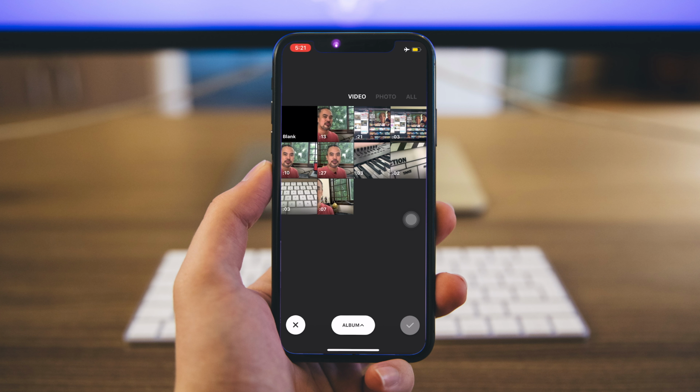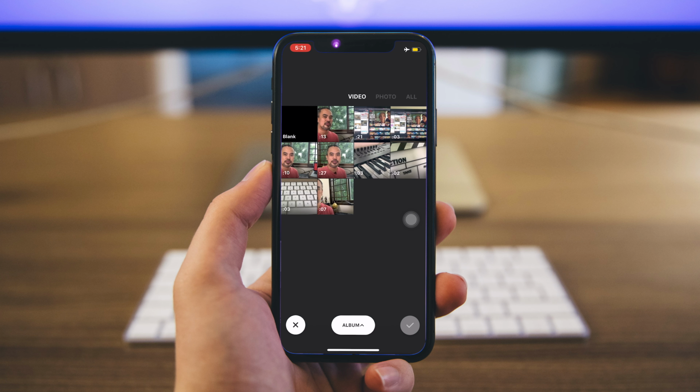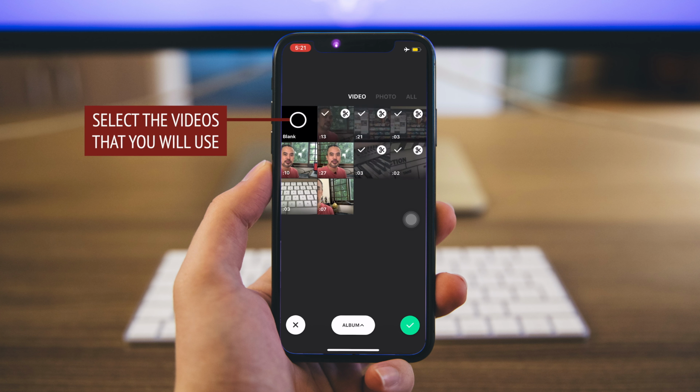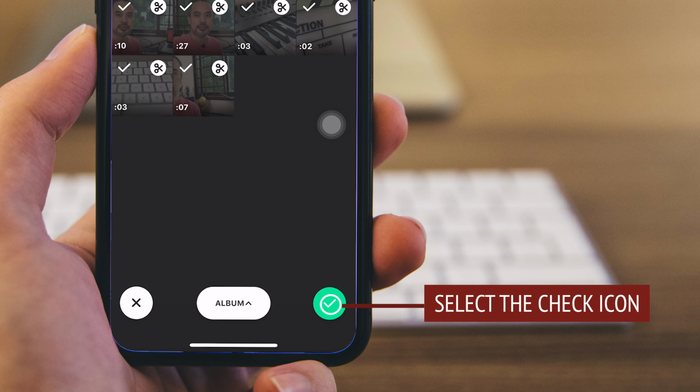But if you need photos like what we will do later, you can actually choose on the top here and choose photos. Okay. So that's how you do it. And once you select, let me just select all of this because I'm gonna need this for my demonstration today. And once you select multiple files, you can just press the check icon here on the lower side of the screen.